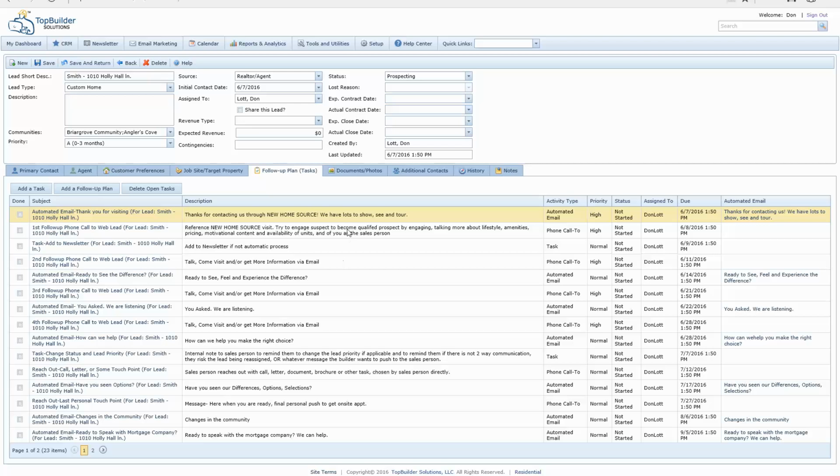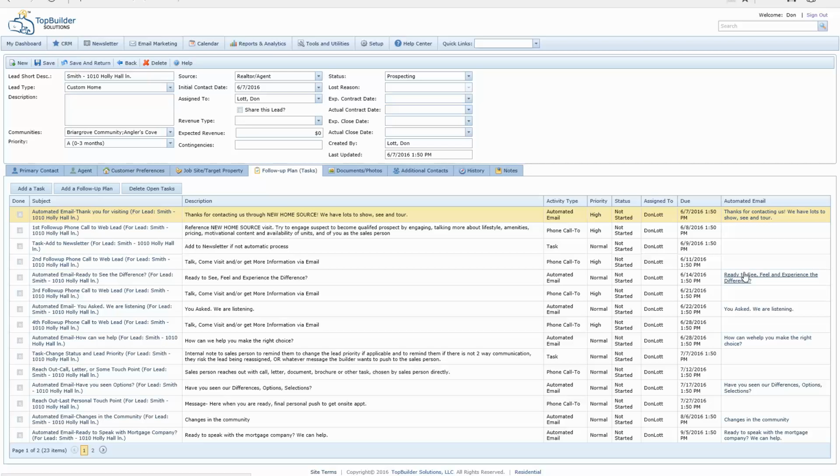Chances are, if I don't make this phone call, when this next email goes out right on time, because this plan is dauntless and it will work whether you do or not, this will go out right on time, and this email might actually reference that last call we had. So if I didn't make that call, it might look like I'm not doing my job.